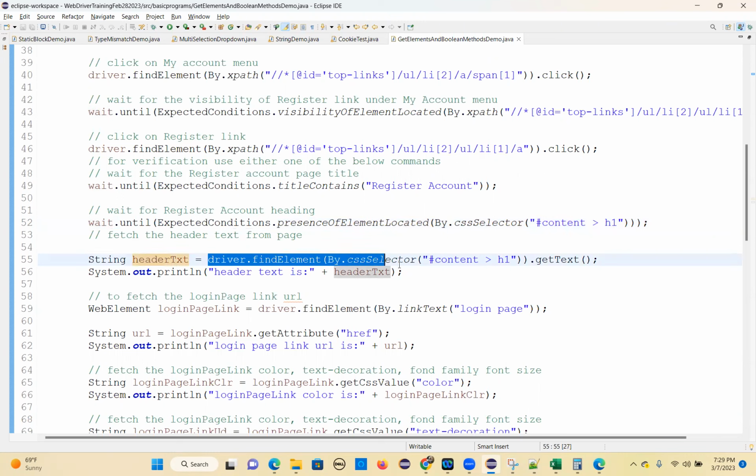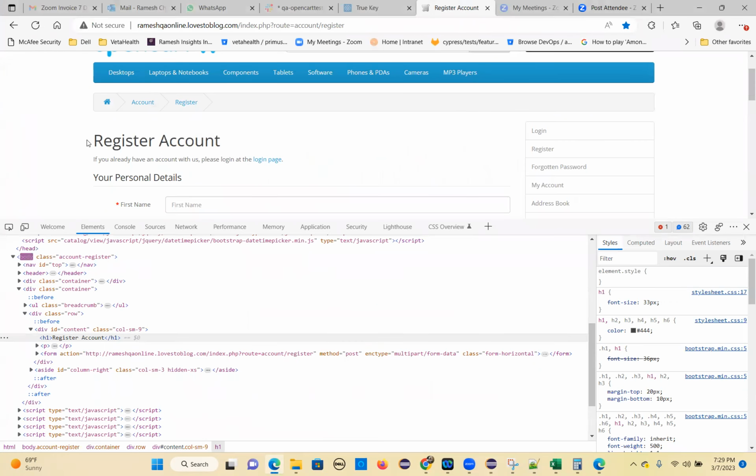Driver dot findElement by CSS selector dot getText. So what I'm doing? How can you fetch the text of any element? Using the getText method, sir. How can you get this text? First, we identify that element. After that, using that object reference dot getText method.